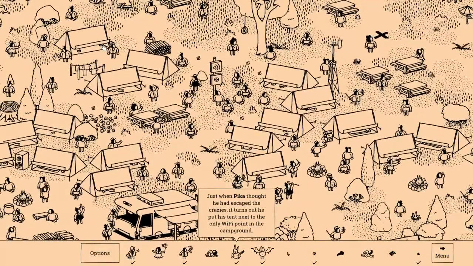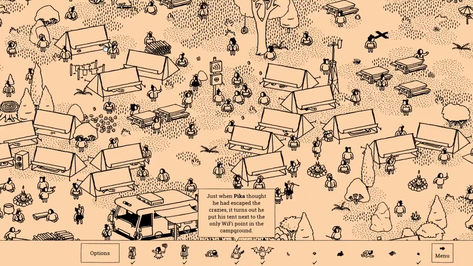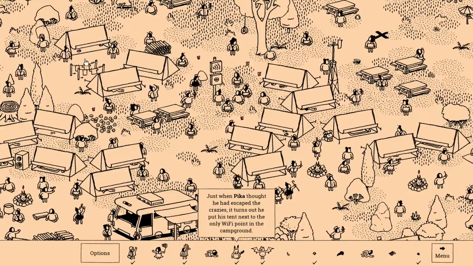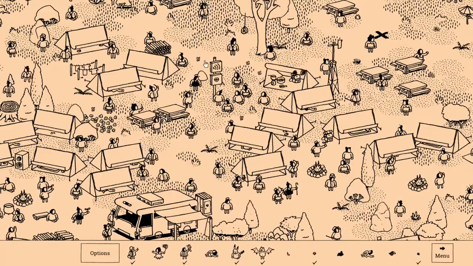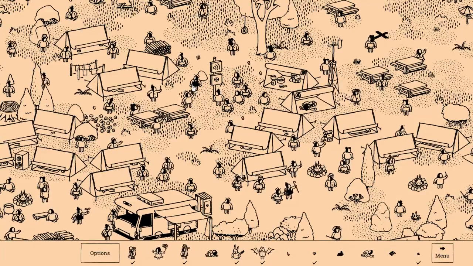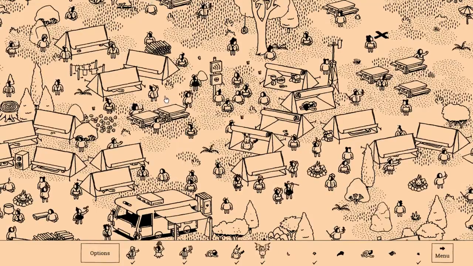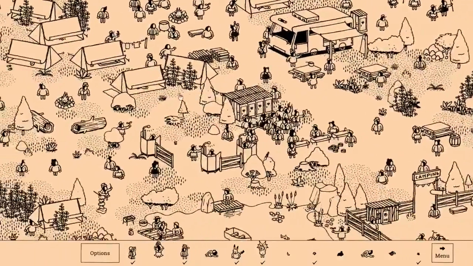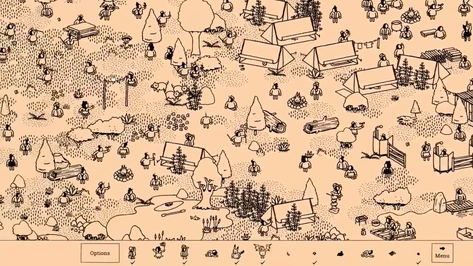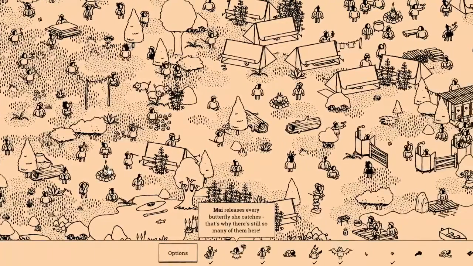One of the very interesting elements of Hidden Folks is, unlike a seek and find where you would only have a page that you can interact with, here you can touch everything. Not everything you can interact with, but the things you can interact with will move out of your way. It'll result in some sort of movement. It's really quite interesting. So then let's find an item, shall we?